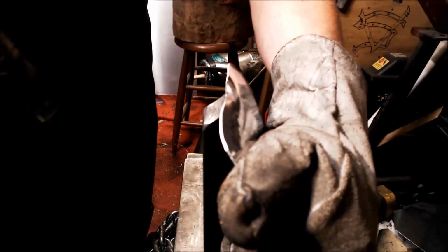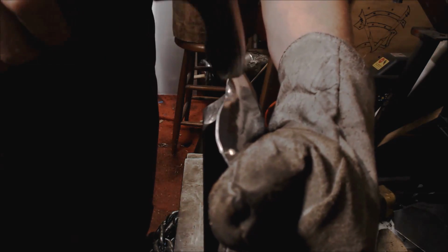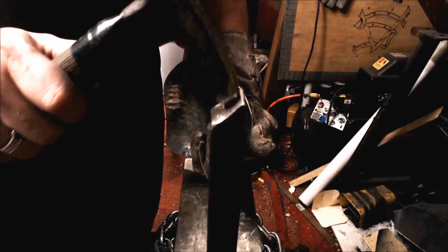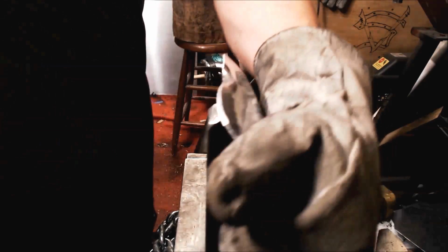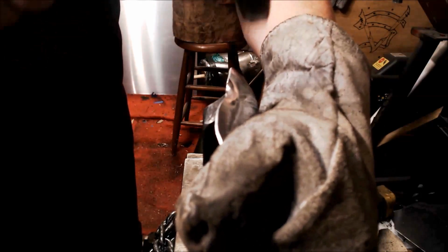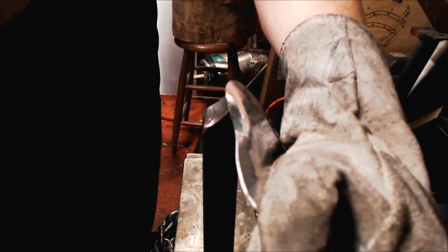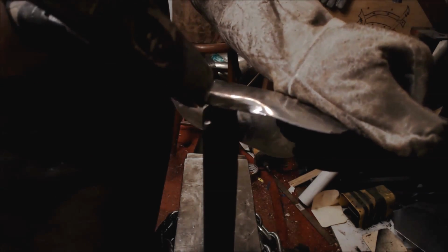And you're not striking down onto this nib here. You tap lightly there sometimes to make a nice clean line, but you're striking below, so you're hitting right here in this space, and you only hit here very gently to correct the actual line you're perforating. So you're actually aiming for right here. You see, you started the line. Now we've told the metal where we want to bend.